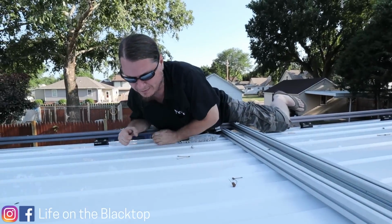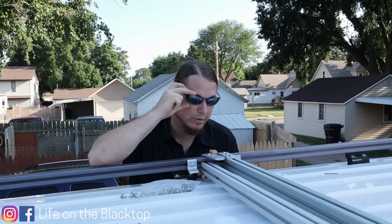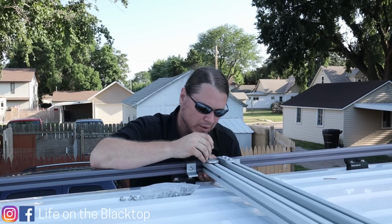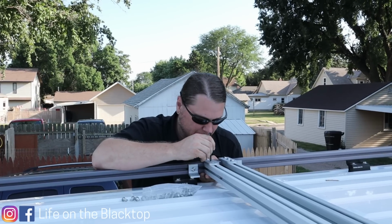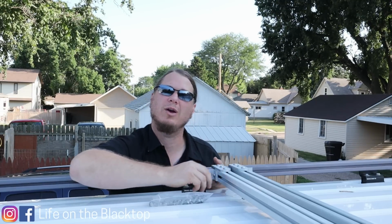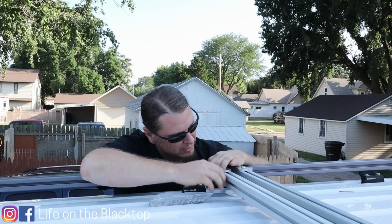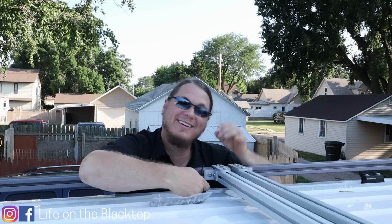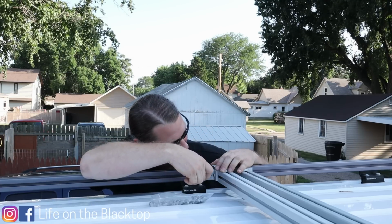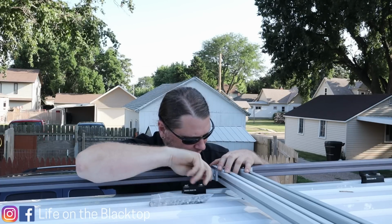I'm not gonna be able to get back on the ladder. Late nights are starting now for the van work. We're gonna get this damn thing done before the snow flies. If you're watching this saying, wow, how does he know how to do that? He's winging it. I have no freaking clue. It's gonna look good though. I mean, it's looking good so far.